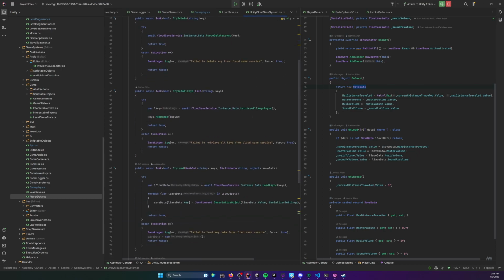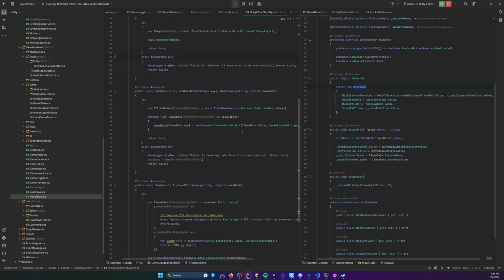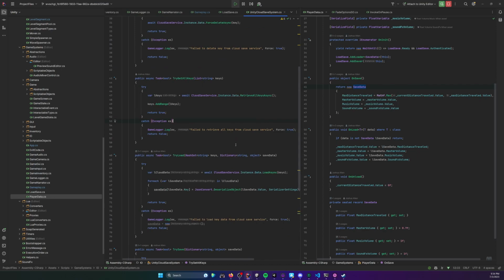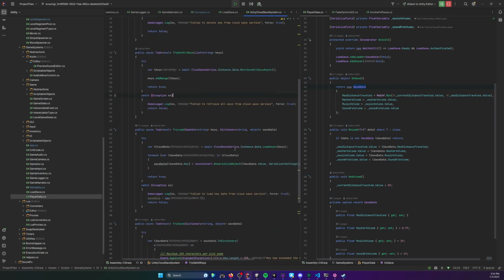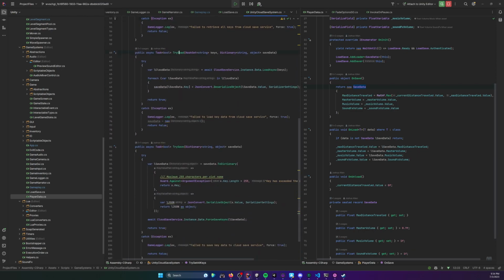If you're not familiar, Unity Cloud Save has a key value pair data structure that you can load and save to or from. It works specifically with data keys and hash sets.